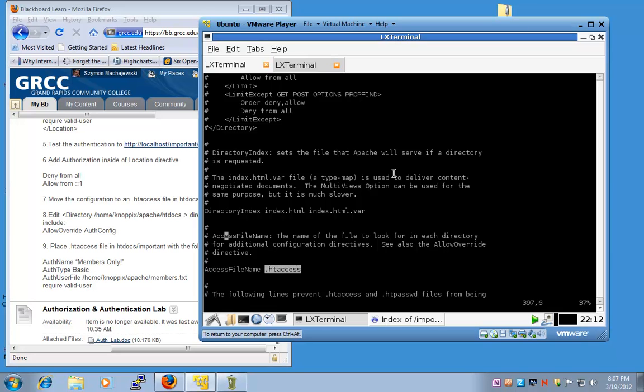So if you care about performance, most people would, but if performance is more important than your web developers having this access, then stick your basic authentication configuration in the core config file, because then Apache knows that only in this one directory, in this location, you care to do this stuff. But if you'd like to delegate some of this, then you're going to enable this access file, and I'll show you in a moment with AllowOverride how we're going to enable this.